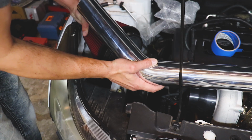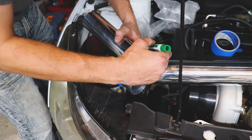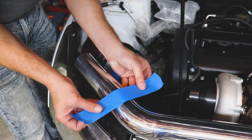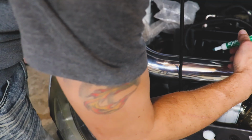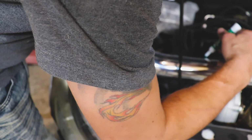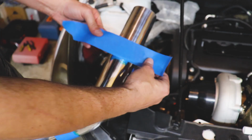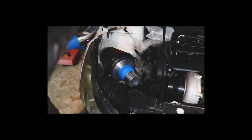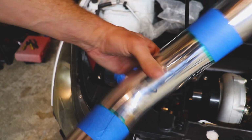I'm guesstimating right about here. And right about there. It's a pretty tiny piece. Of course I dropped the lead to that. All right, that should be a good guideline.